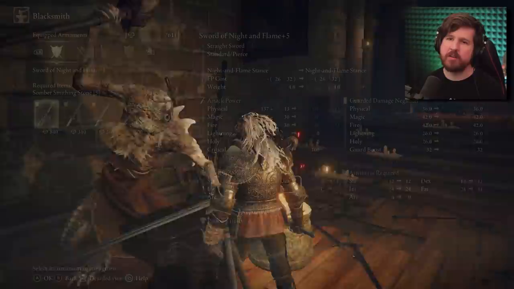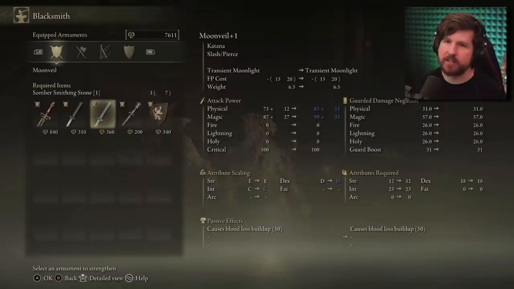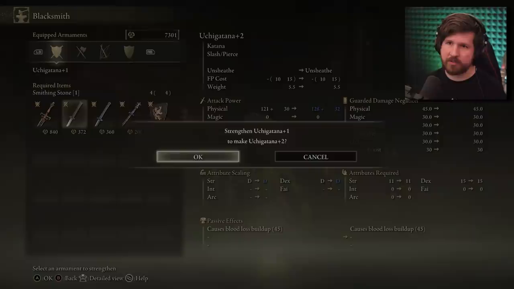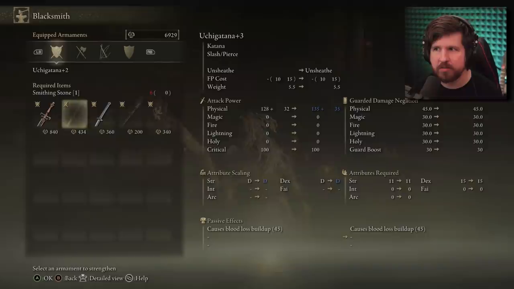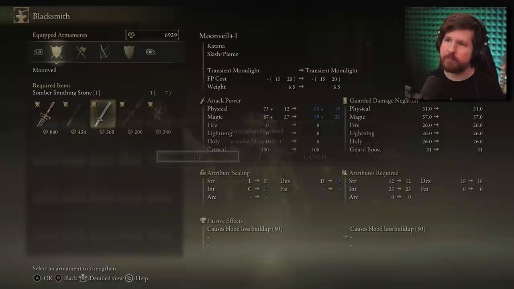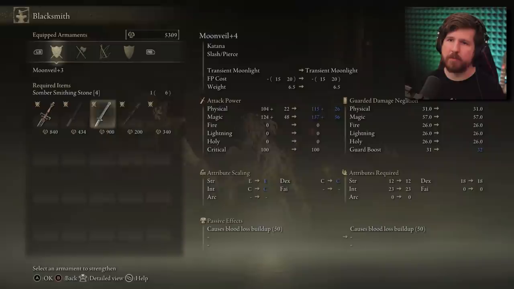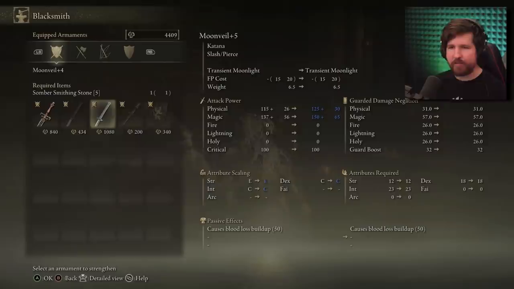Okay, strengthen armament. All right, let's try. The Moonveil takes somber smithing stones, and the Uchigatana takes regular smithing stones. Let's get that plus two. Oh, I'm out of regular smithing stones? Oh, shit. Okay. Let's get this one. Two, three. I've got enough somber smithing stones for it. I just got a bunch of them. Okay, I'm not ready to do five yet.